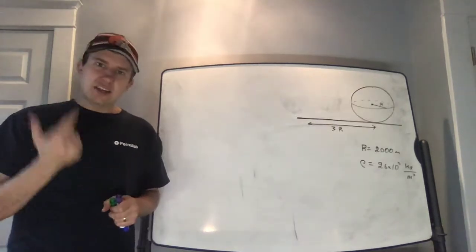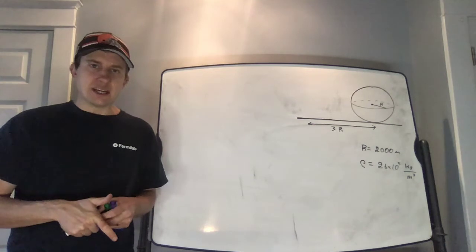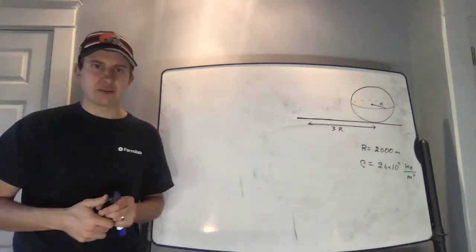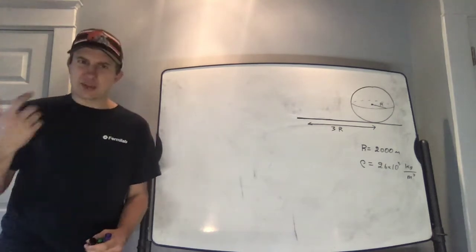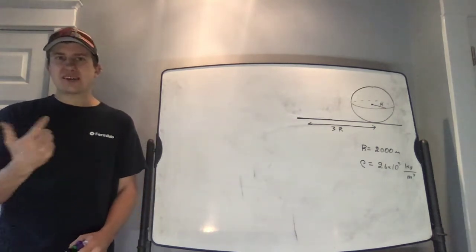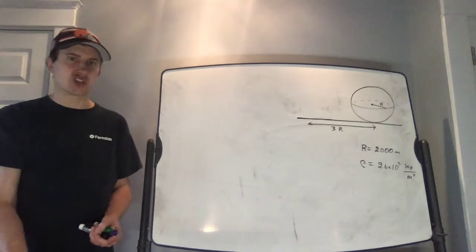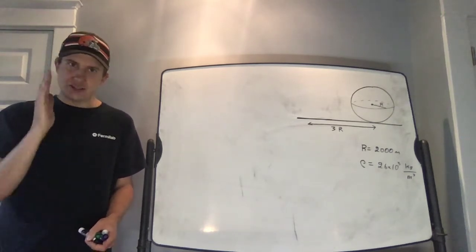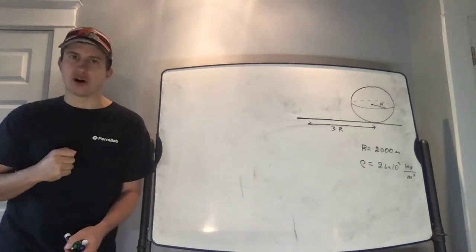For the next example problem on Newtonian gravity, we are told that we have a plumb line. A plumb line is just a mass hanging from a string. Now, you would expect normally that a mass on a string would just hang straight down. The Earth's gravity is going to pull that mass down, and the string will be perfectly vertical.